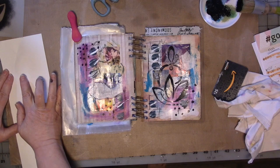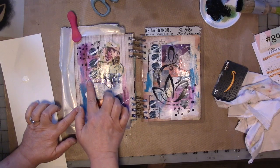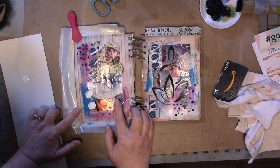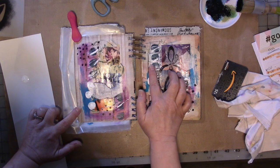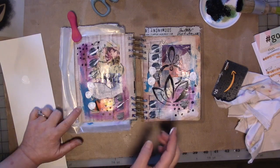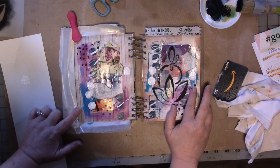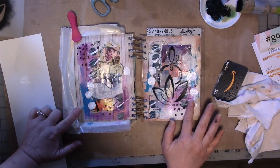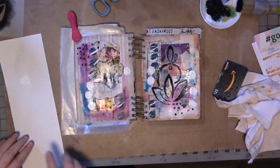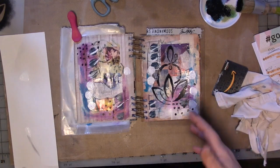And I'm going to just take my finger. That's better. I like that. We're gonna leave it at that. I'll let it dry. I love what it says. I like the way it looks, although it's messier than I normally go for.